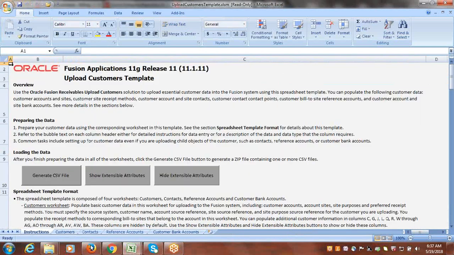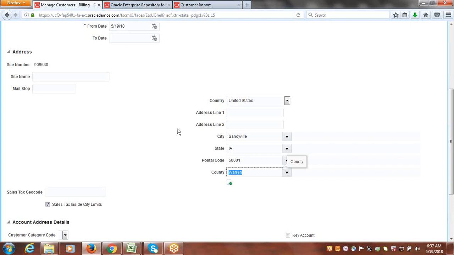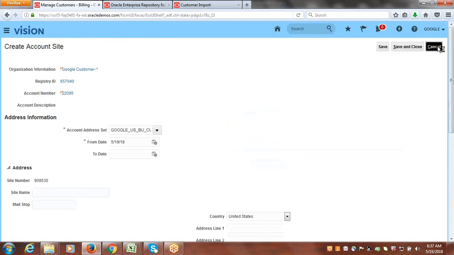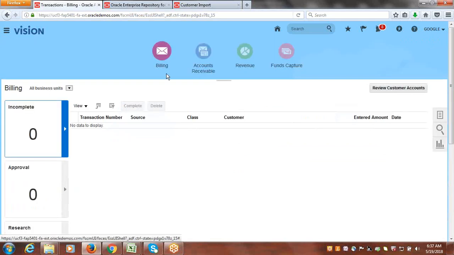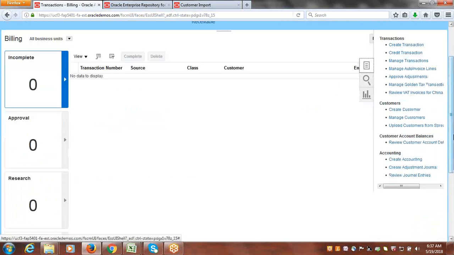File got saved. Now go to application, just cancel this. Go to transaction workbench, billing. Click on upload customers from spreadsheet.